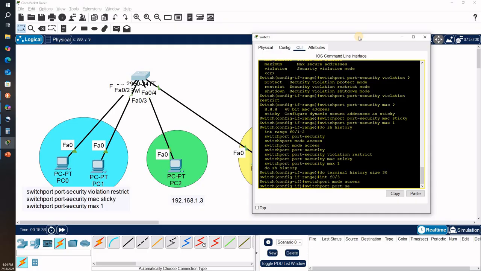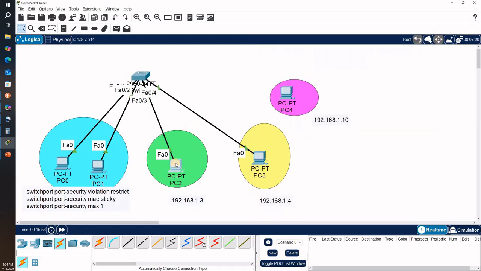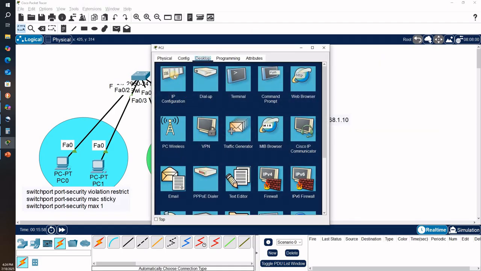port-security, MAC address. I'll copy it from here.